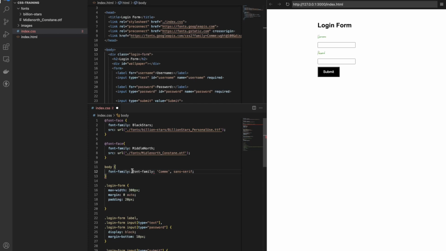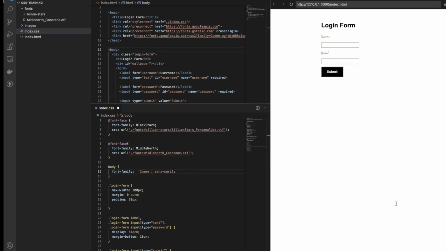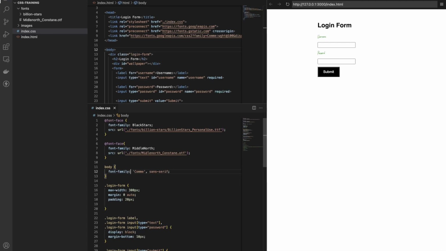You remember the name is Kome. That is the font family to use, and it has already been specified here that if you would use this font, since you are not downloading it, we have already defined the font family name as Kome sans serif, and that's how you should use it. So here you cannot define your family name. It has been defined for you by Google, and when you save, you realize that it has changed.